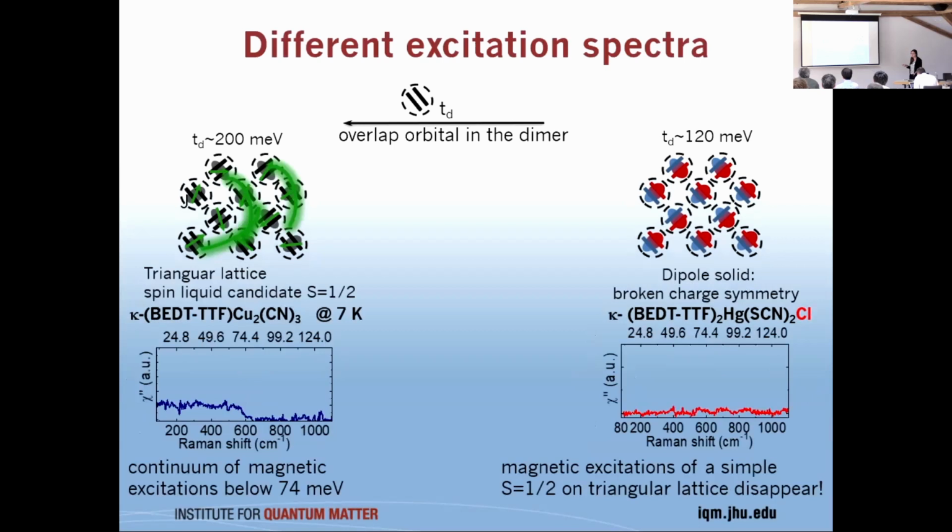So we were looking at what happens with the spins, and the magnetic excitations are gone. This is something I haven't yet resolved, because, as we will show, we see some response in susceptibility. What we know from calculations, DFT calculations done by Ben Powell's group, is that of course charge order renormalizes all the magnetic interactions. It's also, in principle, a dimensional crossover, because we now see charge ordered stripes, and there are no interactions, or much lower interactions, between the stripes.